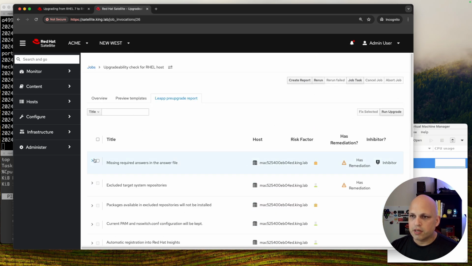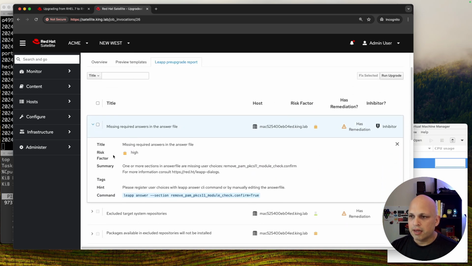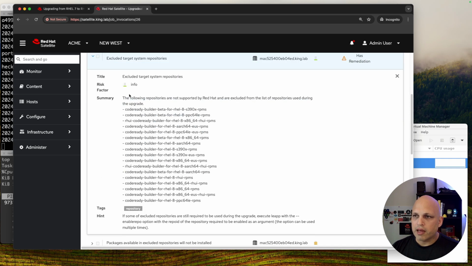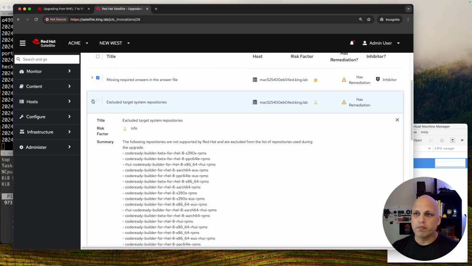If you like to see, you can click and we have some options. Some of them will allow you to click and fix because we have the command to fix that behavior. Some of them will be like this. This is low, and then a complete description. We have some tags and some hints, and then you can see the best way to fix this one.